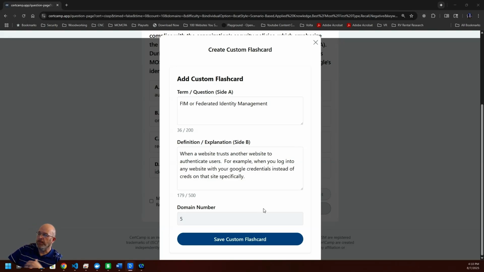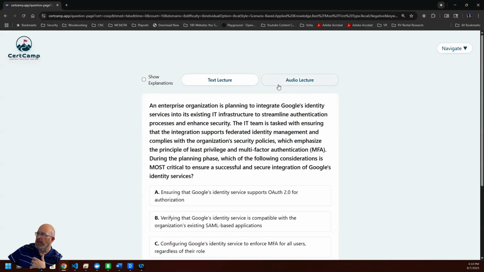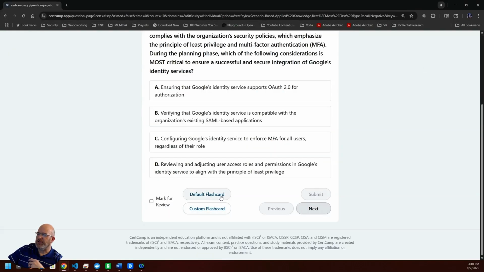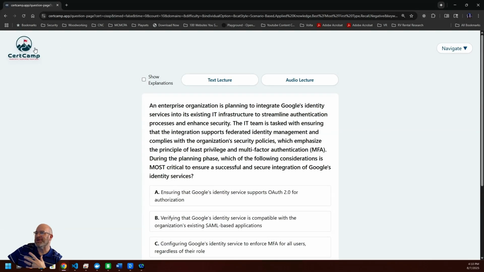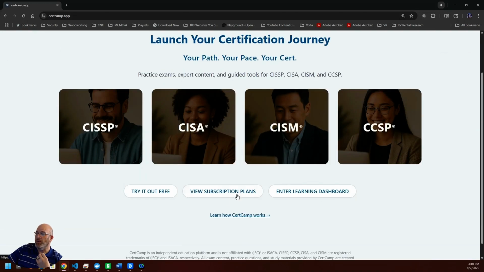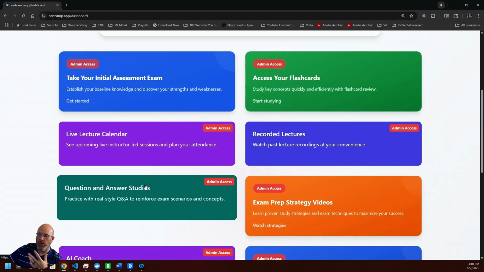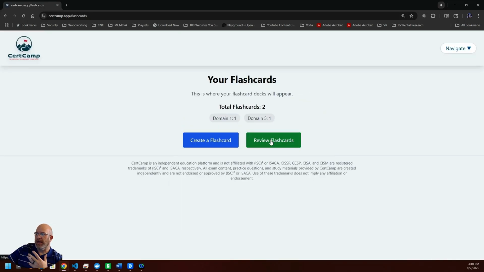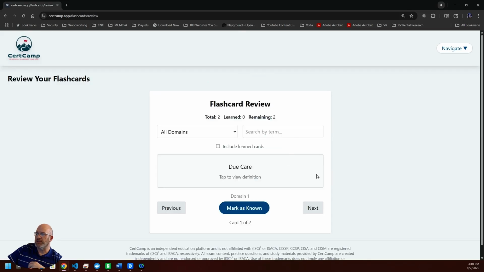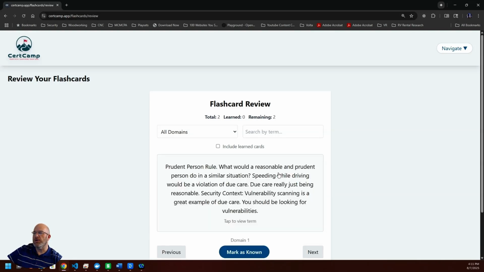And in our platform here, we have it laid out so that when you, tell you what, let's grab the default flashcard here. I've even gone as far as, if you are too lazy to make a flashcard, you can just do a default flashcard and it will put in what I think your flashcard, or really much more textbook definition, should be. But when you go, hey, I'm going to review some flashcards, great. Looky here. So here's our flashcard. You'll see on the front, you're going to see whatever that definition is. You think about it. Okay, how would I describe DoCare? Say it out loud, whatever it is to you, click on it, and boom, there's the thing that we stored.